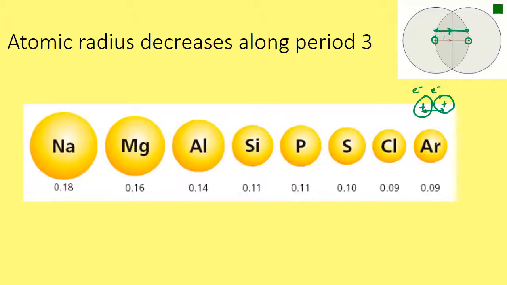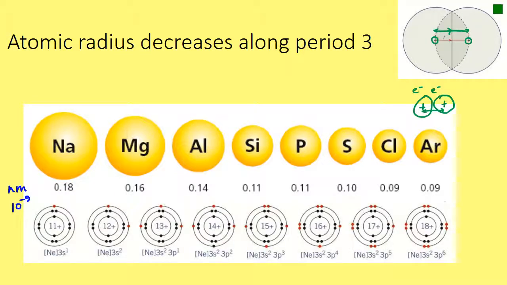So let's have a look at this. This is a chart where the atoms are drawn to scale. So you can see, as we say, on the left, sodium is the biggest, even though it's the lightest. And that has an atomic radius of 0.18 nanometers. All of the units of these measurements are in nanometers, and you might remember that a nanometer is 10 to the -9 of a meter. And so we're getting smaller as we go along, all the way along to argon, which is the smallest atom. Okay, now we're going to have to explain why that is.